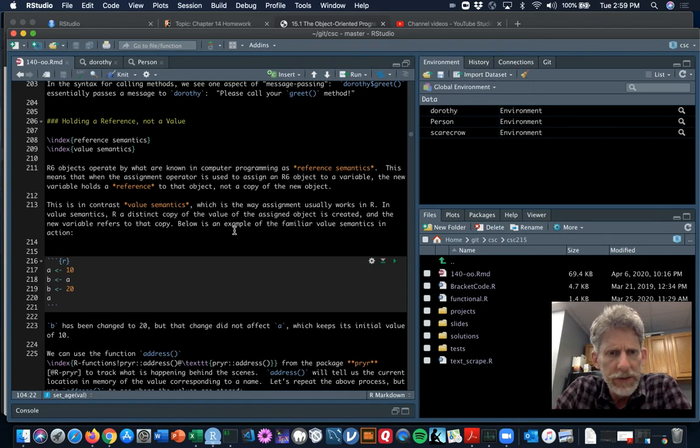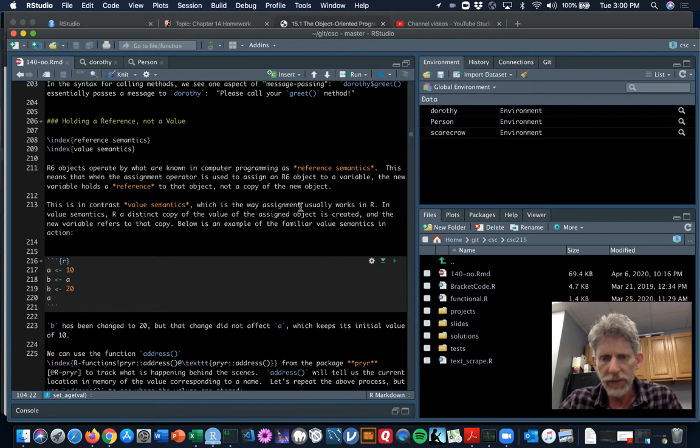Objects operate by what is known in computer science as reference semantics. That means that when you use the assignment operator to assign an R6 object to a variable, like binding the name Dorothy to Person$new, that variable, that name up here in the global environment, holds a reference to the object.